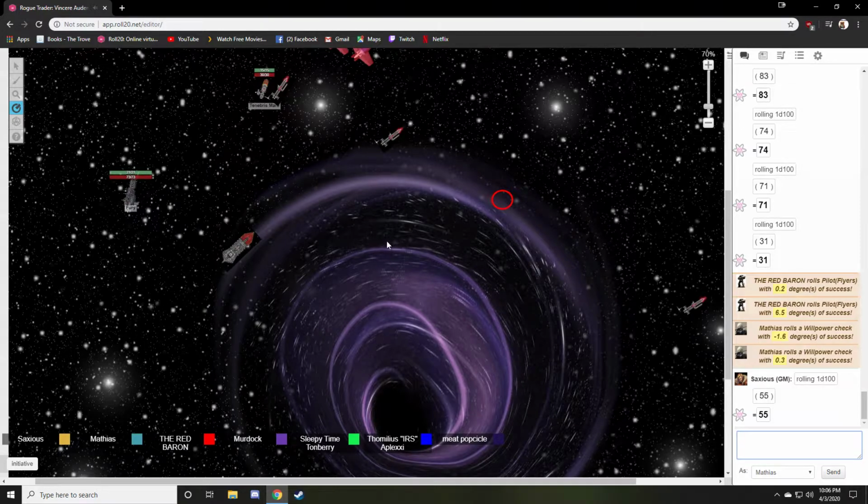Matthias. All right. Brian. Can I have a willpower roll? Yes. Go ahead, do your thing. Any modifiers or anything, or straight roll? Plus 10. Okay.